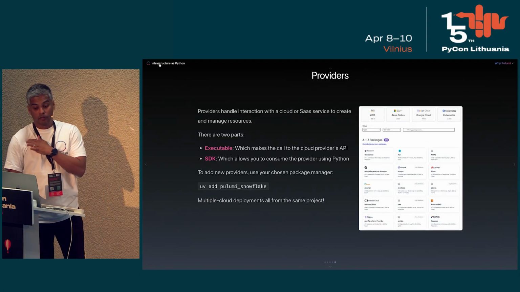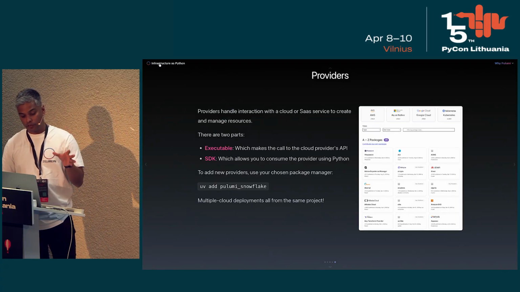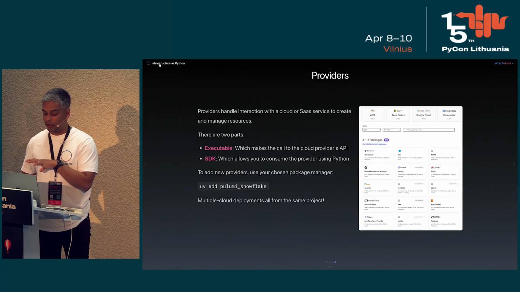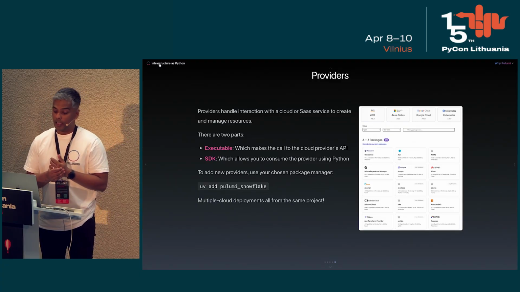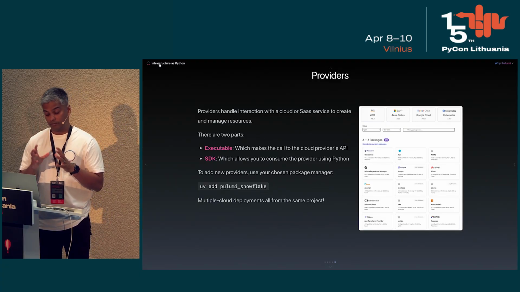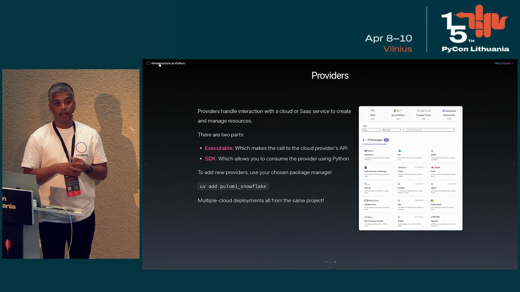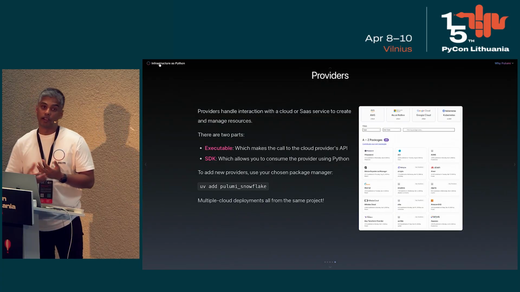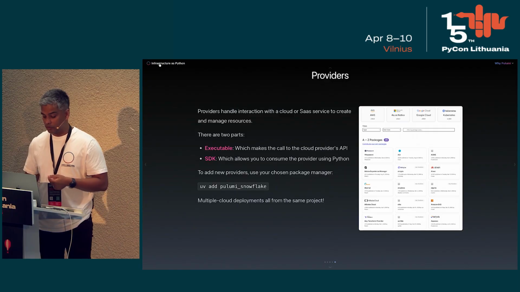The other nice thing about Pulumi is that combined between the official providers and community curated providers, there's over 300 cloud platforms supported. So there's sort of every flavor of cloud deployment you can think of, and adding a new provider to an established project is as simple as, well, if you use uv, uv add pulumi-snowflake, for example.